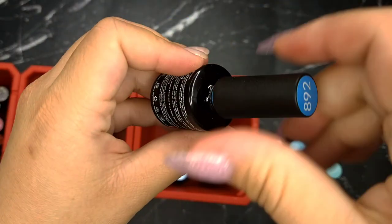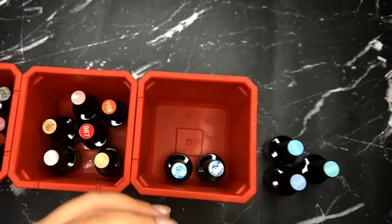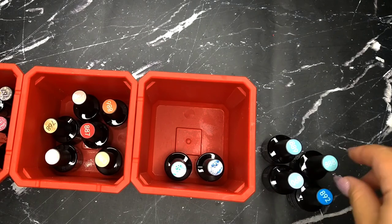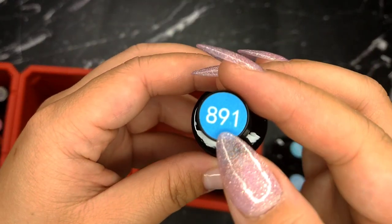892. It's like a brighter blue. That's really nice. And I love all their glitter. Their glitter is so beautiful.